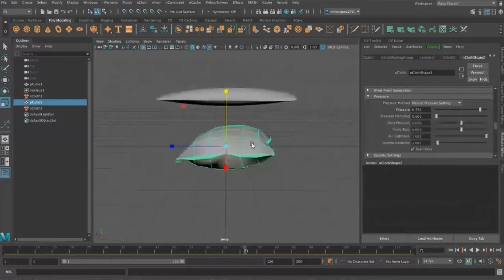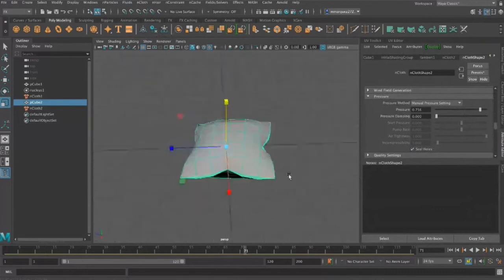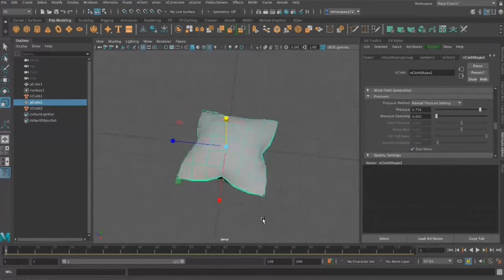So again, I'm going to get rid of the nCloth of this pillow that I made. I select my nCloth, click delete history, freeze my transformations. And now, that way I just have the shape that I left behind, and now I am free to mess with it or tweak it if I wish.